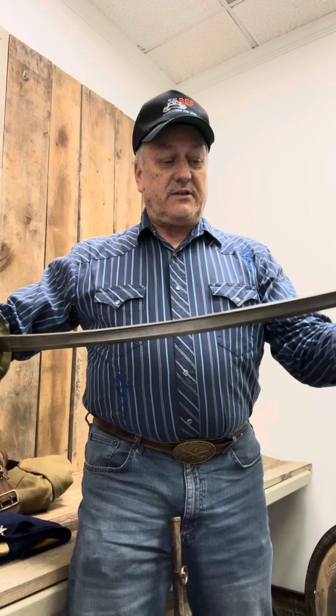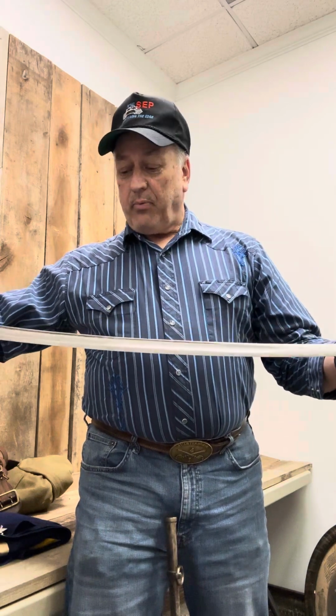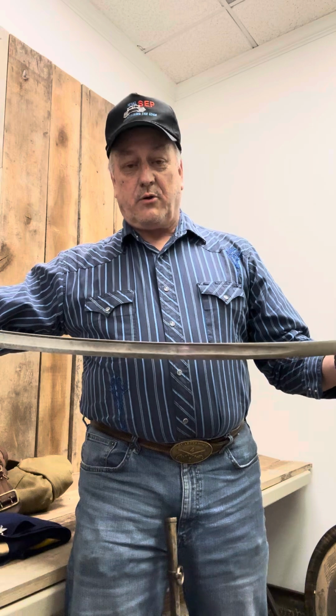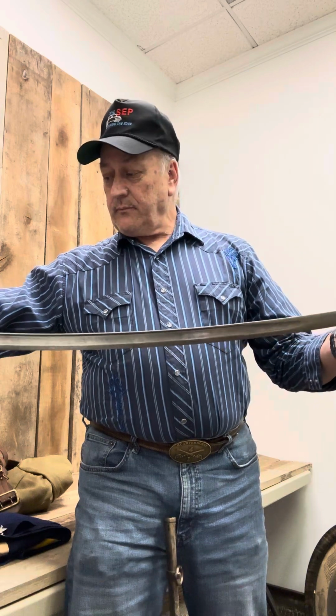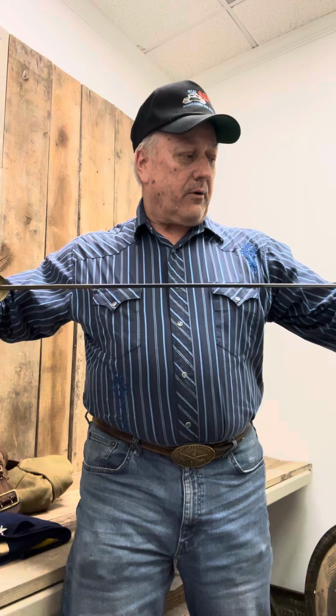It's a very nice example of a Civil War cavalry officer sword. The blade still has a little bit of the original bright polish to it. The guard is still tight to the hilt, doesn't wobble around. The peen back here is undisturbed. Nobody's monkeyed with it. And it still comes with its original iron scabbard from the Civil War.